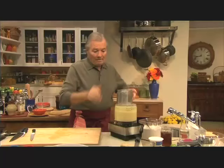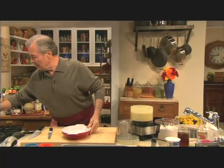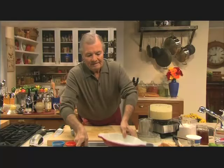And I have about a cup and a half here of half and half. This is about all I put in there. You want to put a little piece of butter in your gratin dish, you know. This is about a five, six cup gratin dish. And this is it. That's ready to go into the oven.